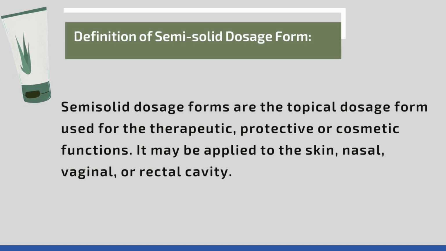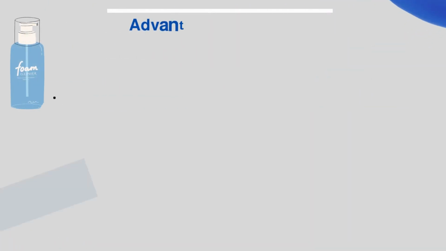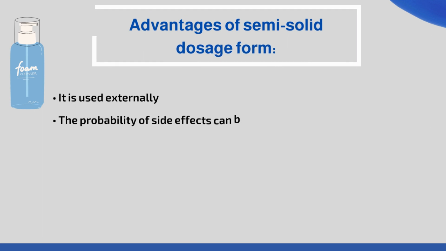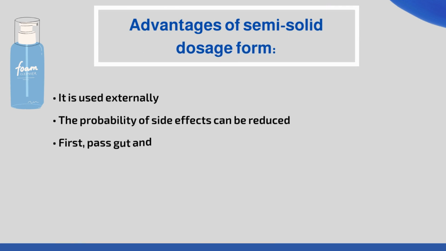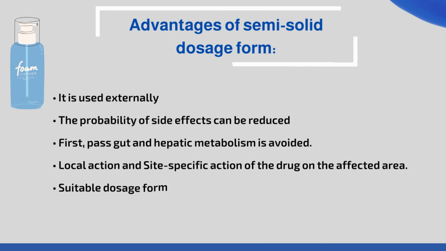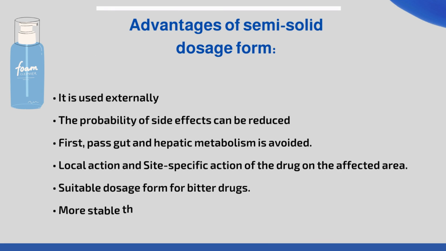Advantages of semi-solid dosage form. If used externally, the probability of side effects can be reduced. First pass gut and hepatic metabolism is avoided. Local action and site-specific action of the drug on the affected area. Suitable dosage form for better drug delivery, more stable than a liquid dosage form.